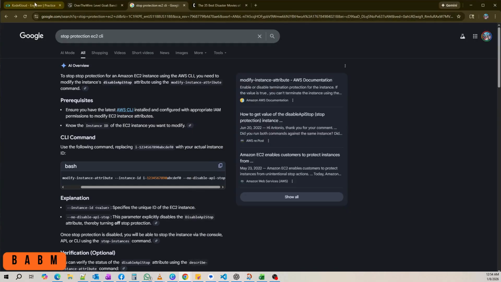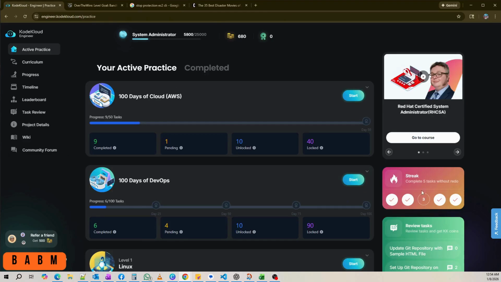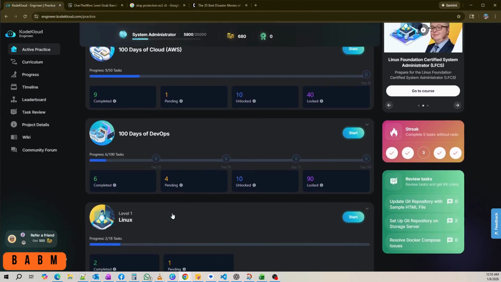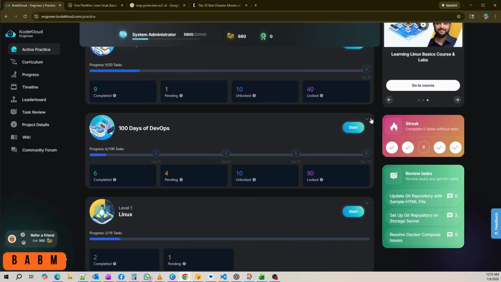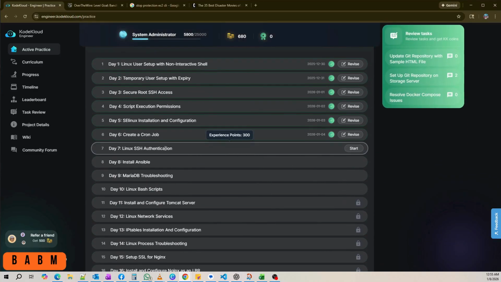What time is it? 12:54. All right, guys, I'm tired. I might do one more. Having this hole right here is bothering me, but DevOps is also scary for me. I also have a Linux one to do. Not sure. Let's see. Okay. SSH authentication. Yeah, that one scares me.